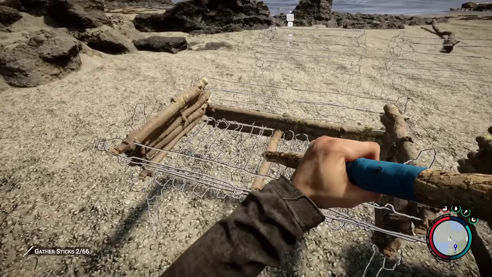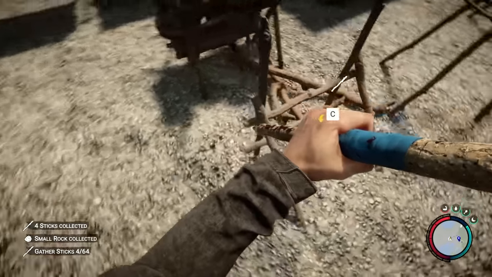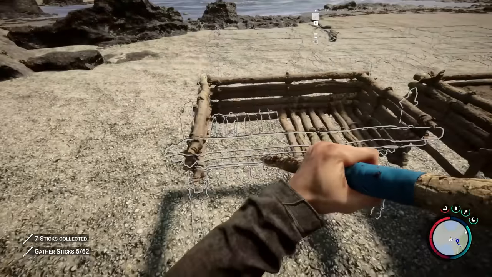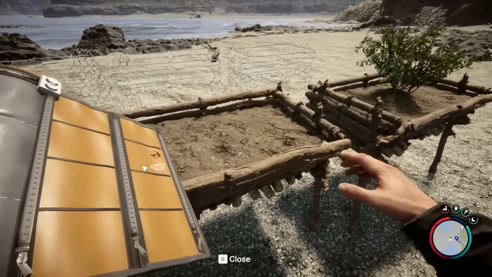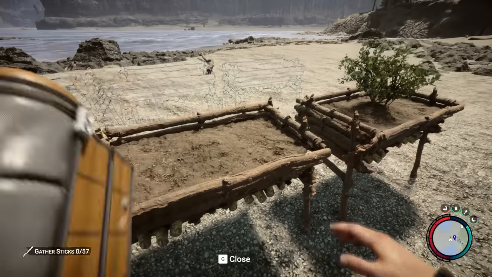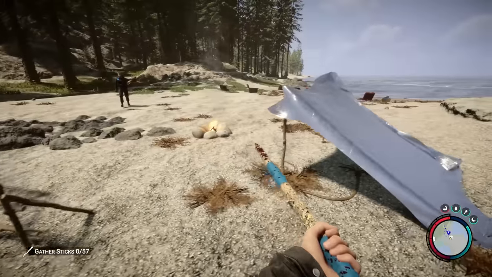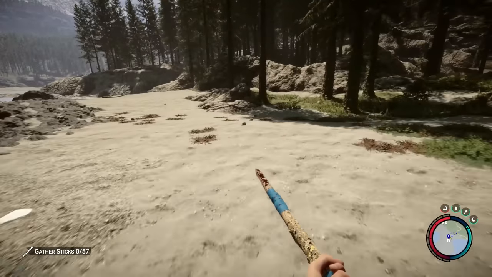All right, so that one's done. Let's go ahead and grab these. All right, let's see what we got for plant-wise. So we got blueberries there. What are these? So we got more blueberry seeds. Let's go ahead and just use those. There are multiple different types of plants. Hey, you got some sticks, bud. Good job. Proud of you.